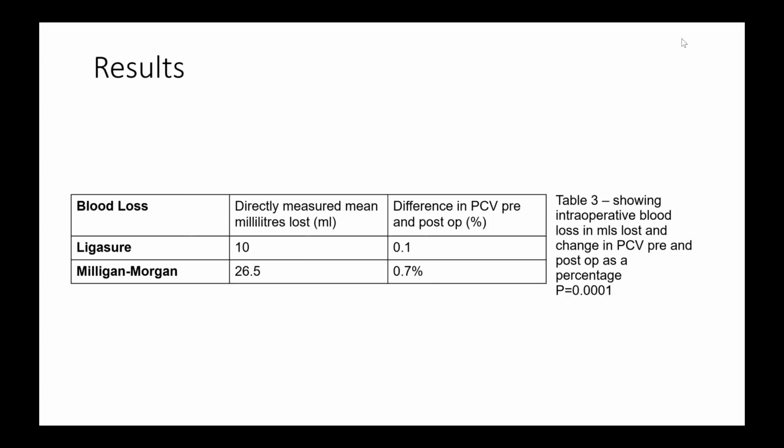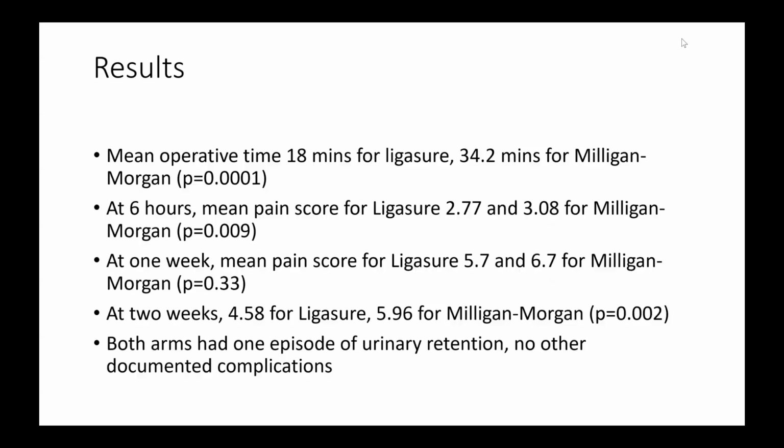Fantastic. Now, let's get into a very relevant outcome here, which is blood loss. As you can see, there is a difference between the two groups. It is, however, in the remit of 15 milliliters of blood lost. So it is statistically significant with, as you can see, a quite remarkable p-value. However, the clinical significance is arguable. I'll let you decide how relevant you think this is in the context of an operation of this type. Back to you, Shaz, for a bit more.